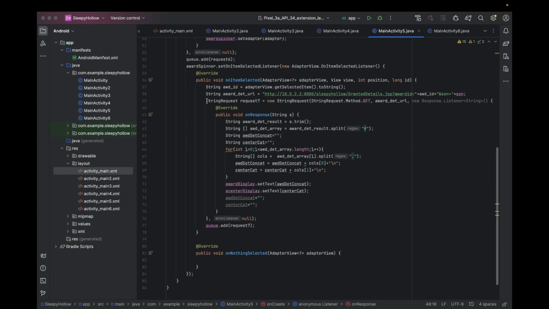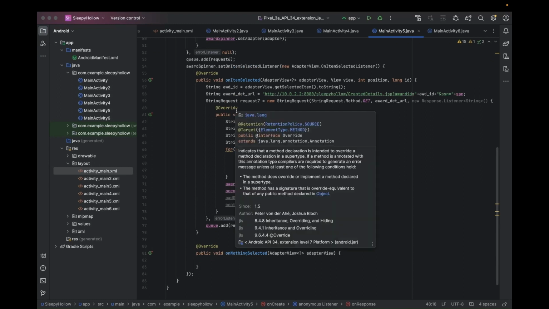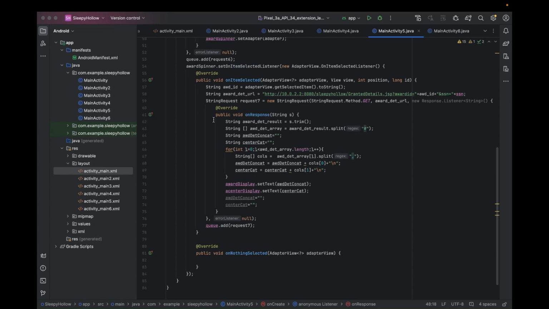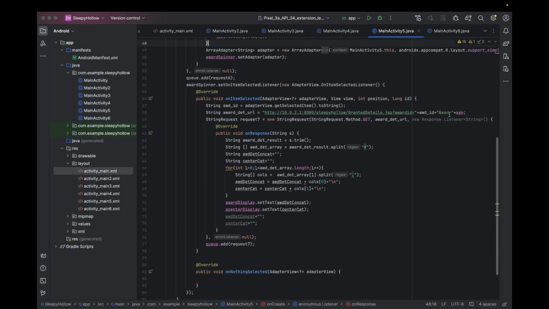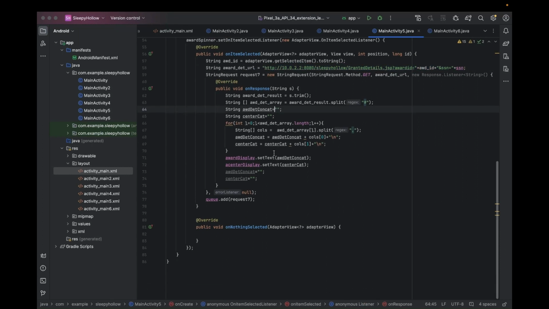Then this is the code for the award date and award center, and we split all the rows and columns by using the for loop, and we concatenate the award date and centers based on the details of the user. Then we use the JSP URL here for the grant details page, and we receive the table which contains award date and award center. And this is the main activity Java file.